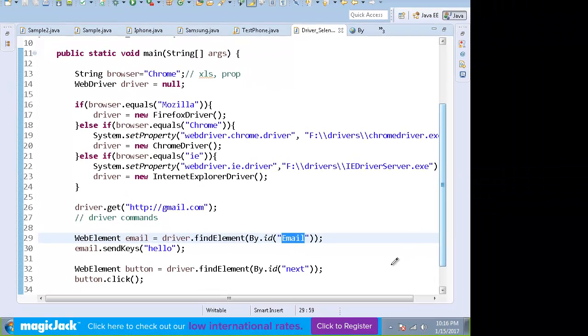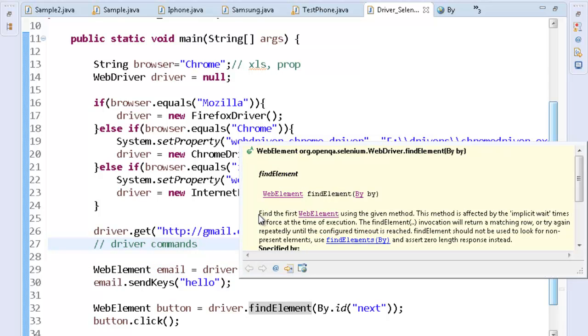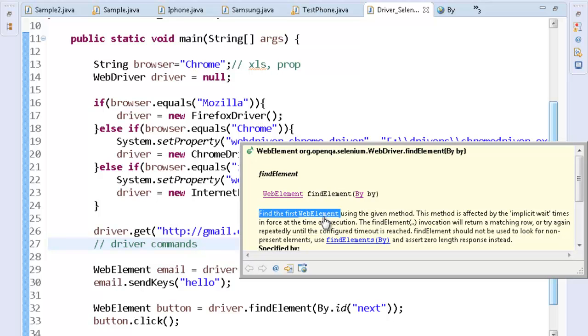Suppose there are 2 elements on the page, one over here and one over here, and both of them have the same ID. Then Selenium will use the first one. It will ignore the second one. If you want to use the second one, you can. There are ways available. I'll talk about that. But if you look at the documentation of the driver.findElement function, it says that it finds the first element.